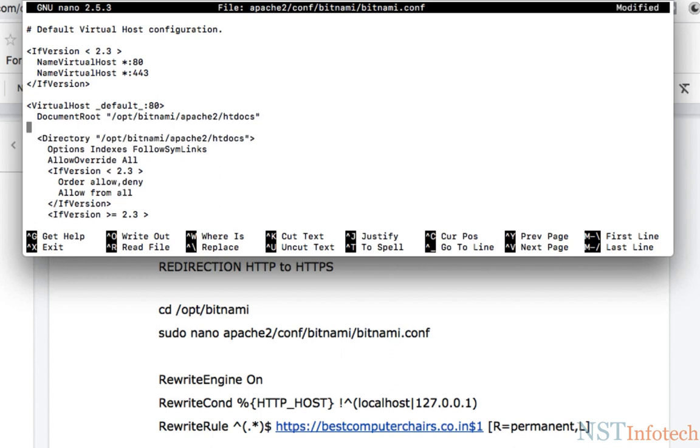I'll hit enter, and here we need to type rewrite. Actually, we need to write all this, so I'll just type it.